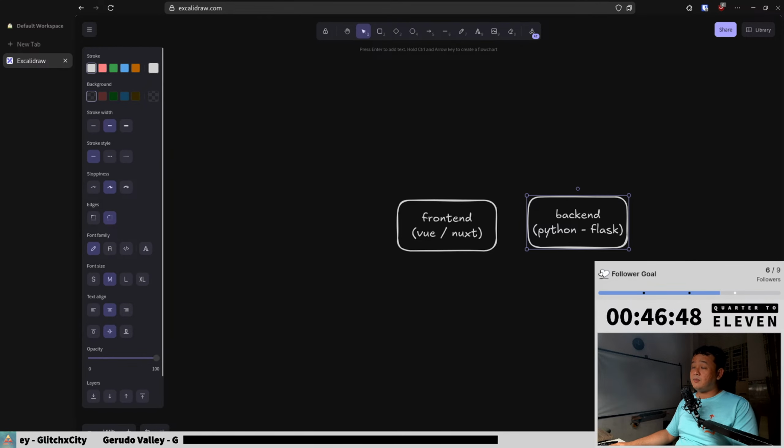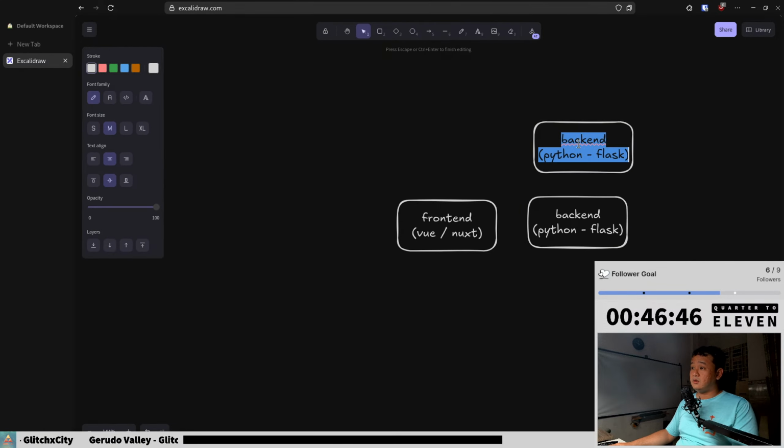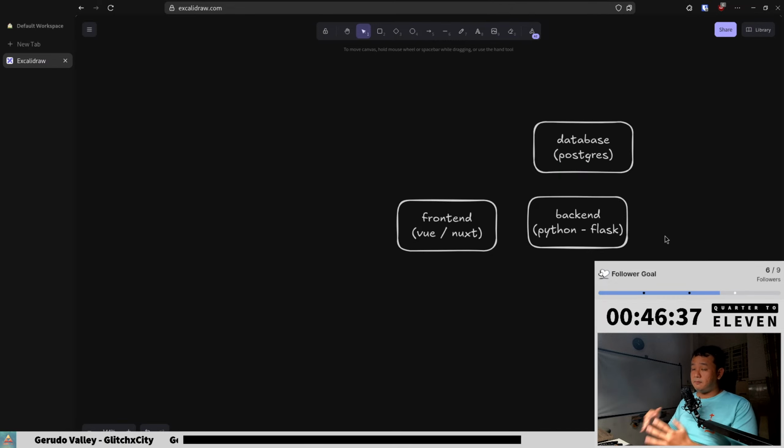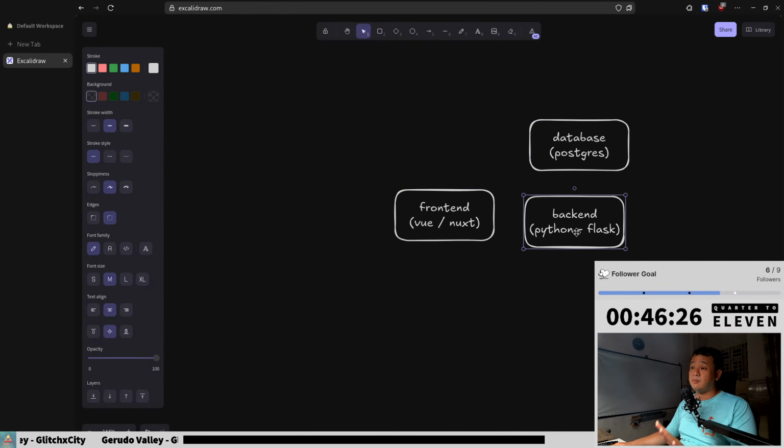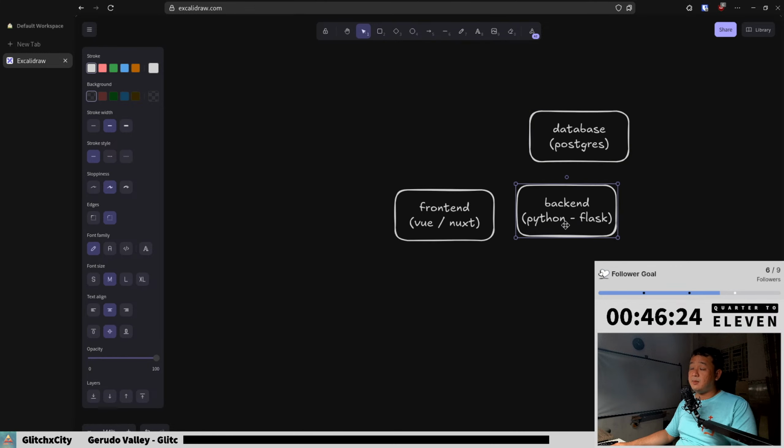And our backend will also be connected to a database, for which I am currently using Postgres. So basically, our application stack contains these three components right here. We have a front end, we have a backend, and we have a database.